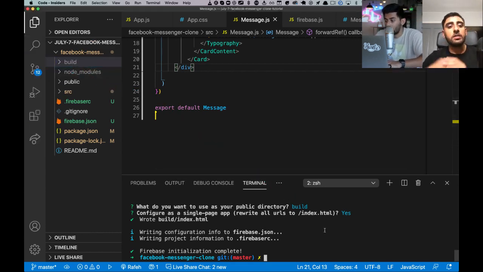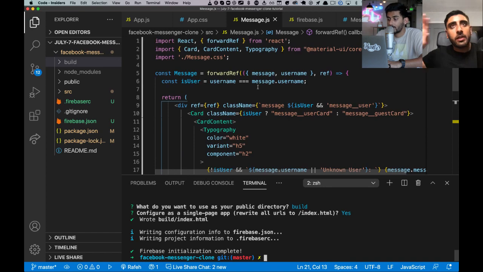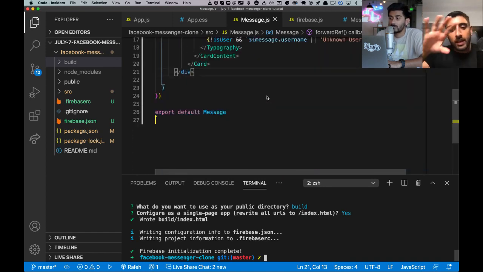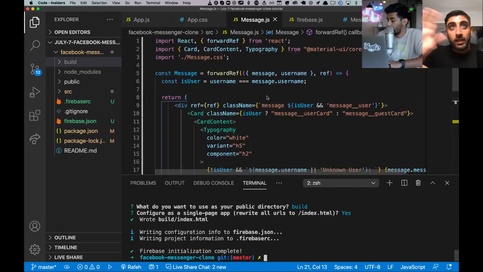Yeah. So the first thing we need to do, and you need to do this before you deploy. A lot of people actually deploy their app and then they're wondering why they get the Firebase page that says, hey, thank you for pushing something to Firebase, but nothing actually comes up.